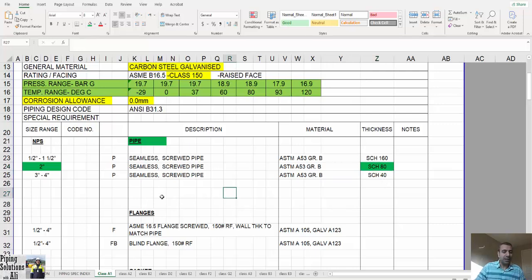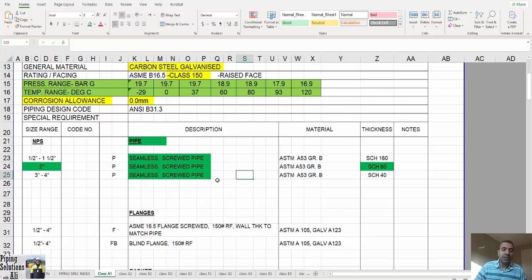So you can find that the description of pipe for nominal pipe size range from 1/2 to 4 inch is the same. Those are seamless. It means that the process for manufacturing those pipes is seamless type.